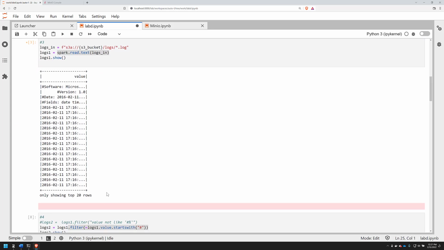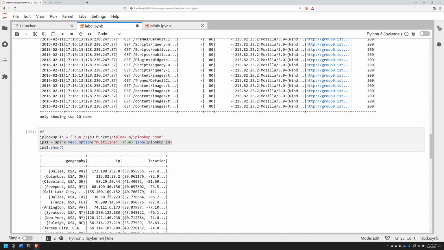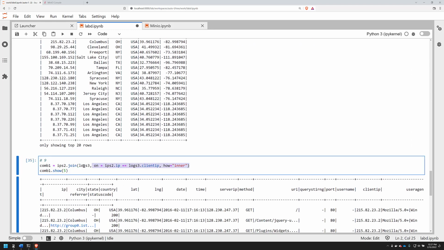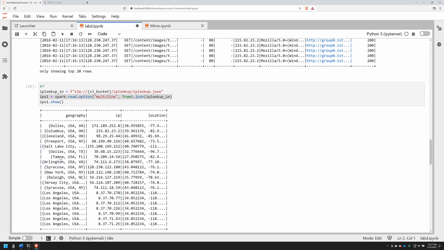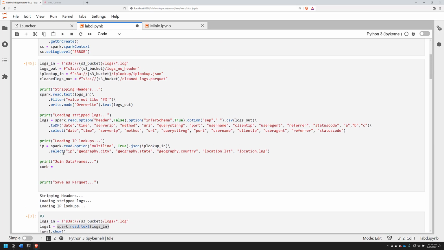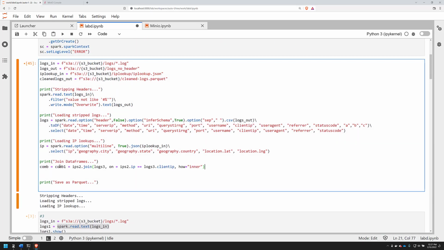And the combined one is down here, right here. I'm going to have to manipulate this a bit, but that's fine. And then I'm going to put that up here and manipulate it to make sense. It's going to be IP join logs on IP logs client IP.